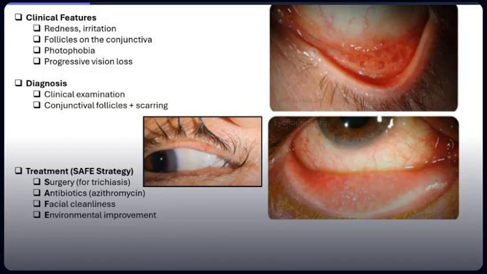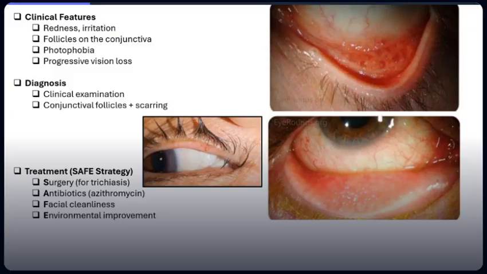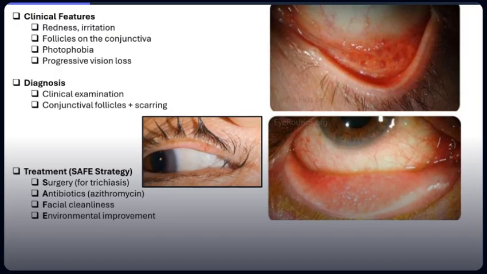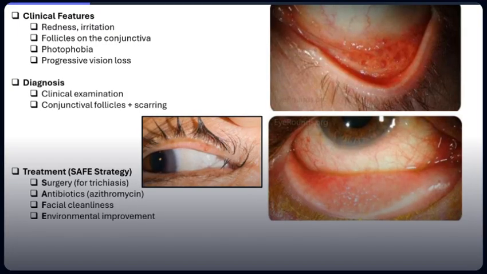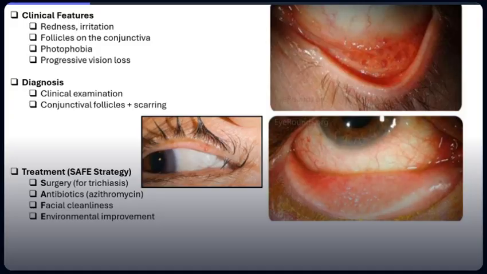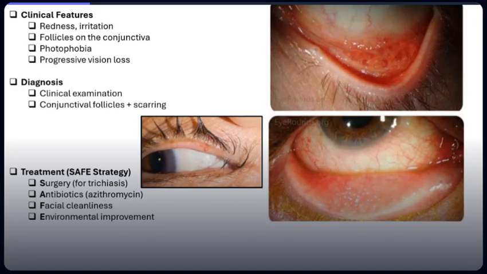As these follicles undergo necrotic changes and subsequent fibrosis, the resulting cicatricial contraction pulls the eyelid margin inward, transforming simple irritation into the mechanical trauma of trichiasis. We manage this multifaceted pathology using the SAFE strategy, where oral azithromycin targets the bacterial 50S ribosomal subunit to halt protein synthesis, while surgical intervention restores the anatomical alignment of the lashes. Given the recurring nature of this infection, how do you think improving environmental sanitation and facial cleanliness serves to disrupt the pathogen's vector transmission and prevent the cascade toward permanent corneal opacification?